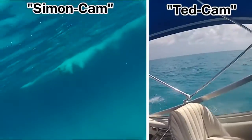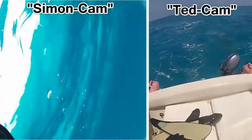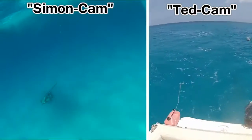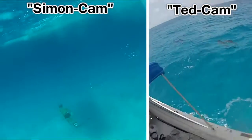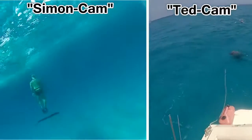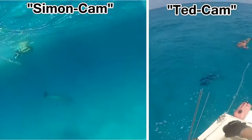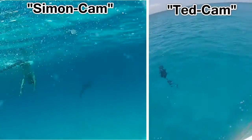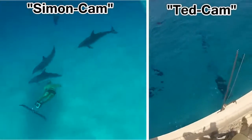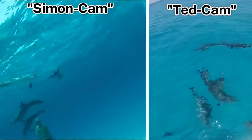I get behind the wheel and chase down the dorsal fins and tell Connor to get in the water. I recognize that I dropped him in a little bit behind them — they were kind of already on their way out. So I quickly tell Connor to grab the tow line and I'll pull him over by them. But it turned out it wasn't needed. One of these dolphins saw that crazy fin and immediately sent chatter to the other guys — and man, when they see him, it is just a freaking beehive. They go crazy.